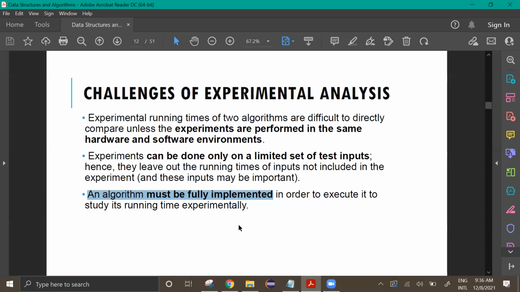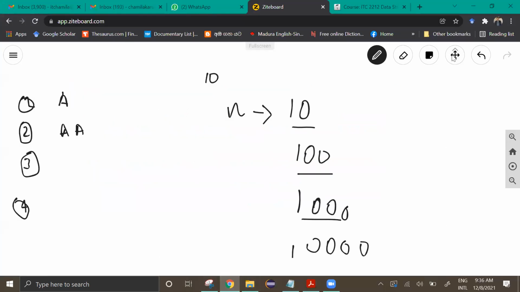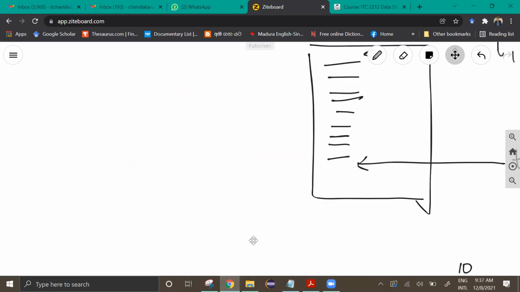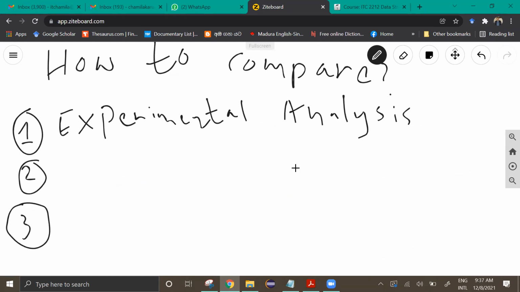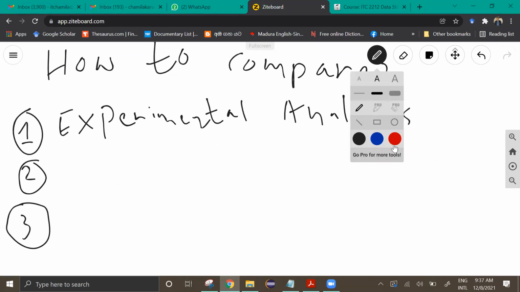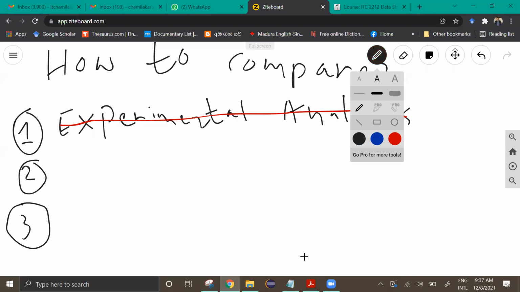Right? So then, we need a better approach. How to compare? Experimental analysis is good, but we have to go beyond that, right?